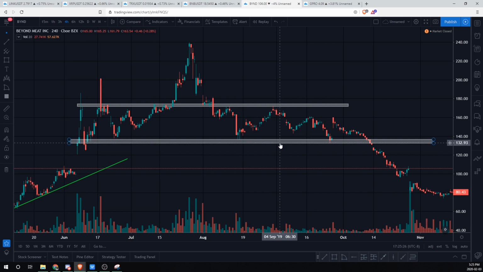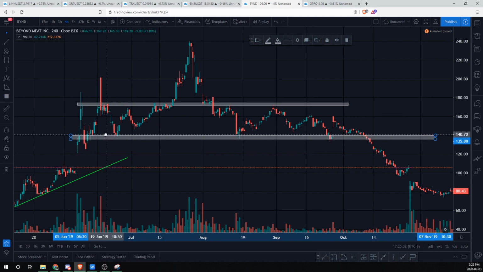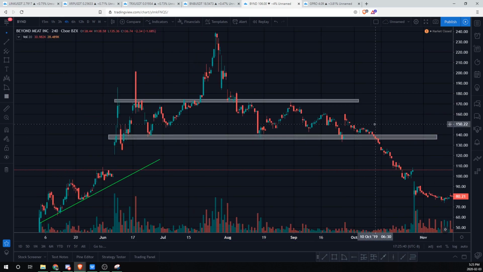So what happened afterwards? Yes, we can put this horizontal zone here because we see it respected around here, as well as this key zone. We probably would have put it up here at the beginning, and then we respected here again, and then we held. After this break, we didn't really see much of a pullback or anything, and that's something that we want to keep in mind.